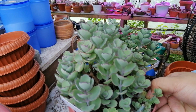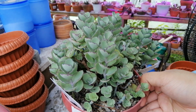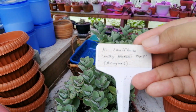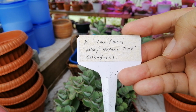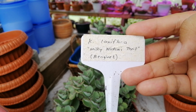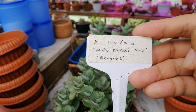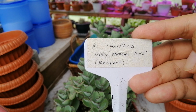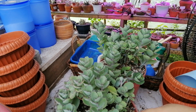This plant is called KALANCHOE Laxiflora or the Milky Widow's Thrill. So yung pangalan niya is this one, ayan. KALANCHOE, as in yung K, Laxiflora, tapos Milky Widow's Thrill, yung kanyang common name sa English. Pero kung sa Benguet, tinatawag lang siyang KALANCHOE Laxiflora or Laxiflora. So my plants, I got them from Benguet.